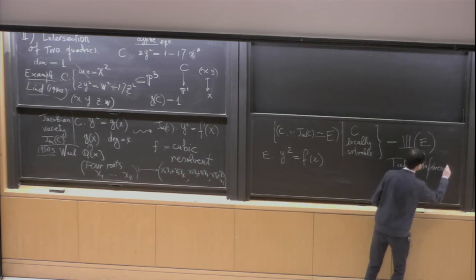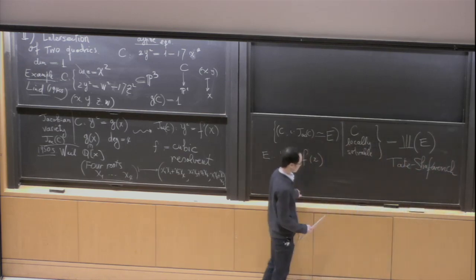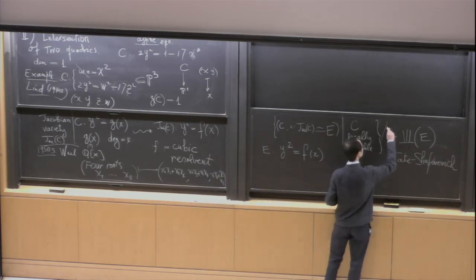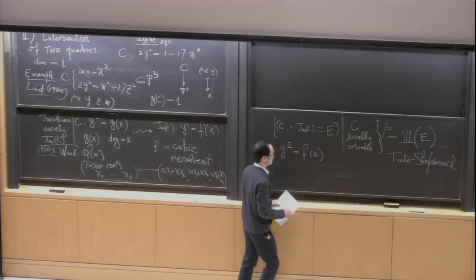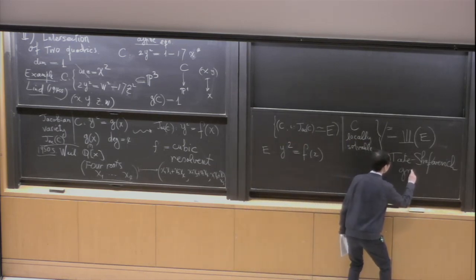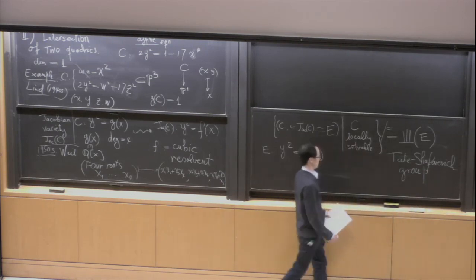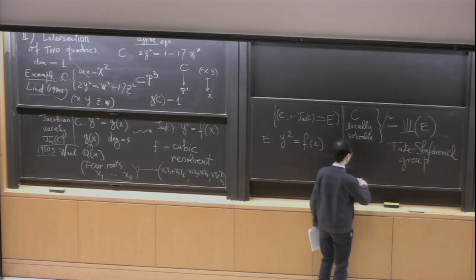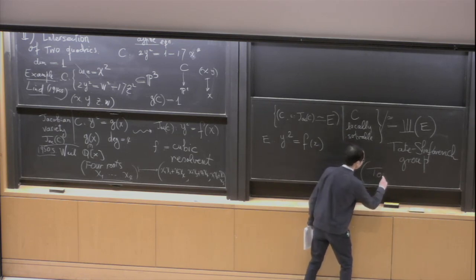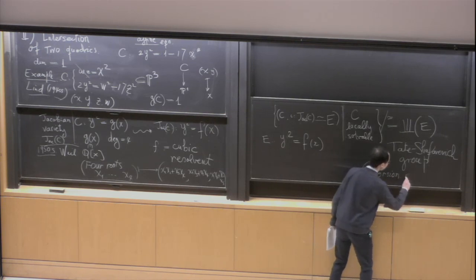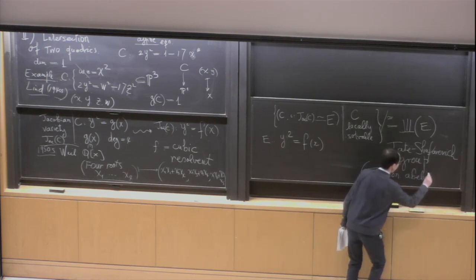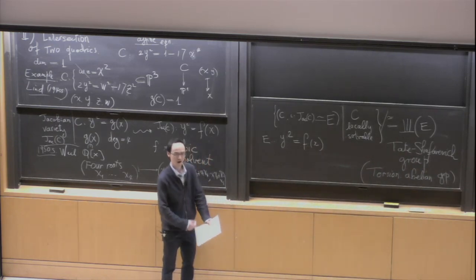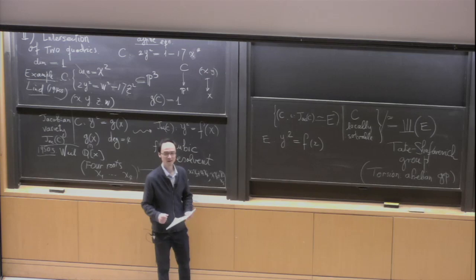I'm defining it as a set, up to equivalence class, of course. It actually has a group structure. It's an abelian group. It's actually torsion. Torsion abelian group. So I can view this group as a measurement of the failure of the Hasse principle.